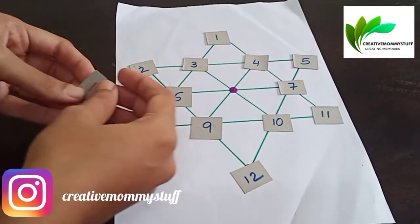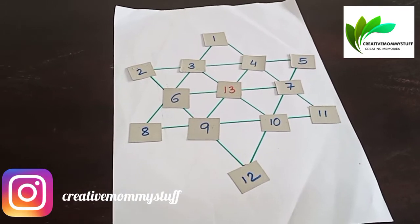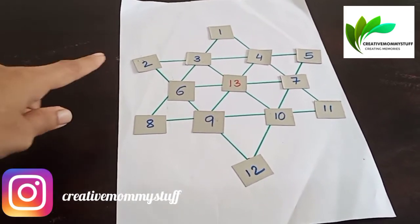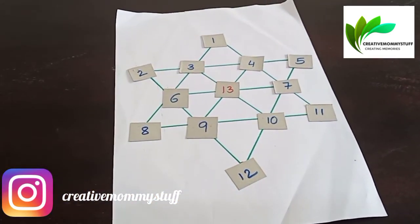And at the center you will put the last number 30. So here, now let's start. Shreya, you want to pick first? You can pick the cards from a straight line, either in the horizontal, diagonal. Yes.